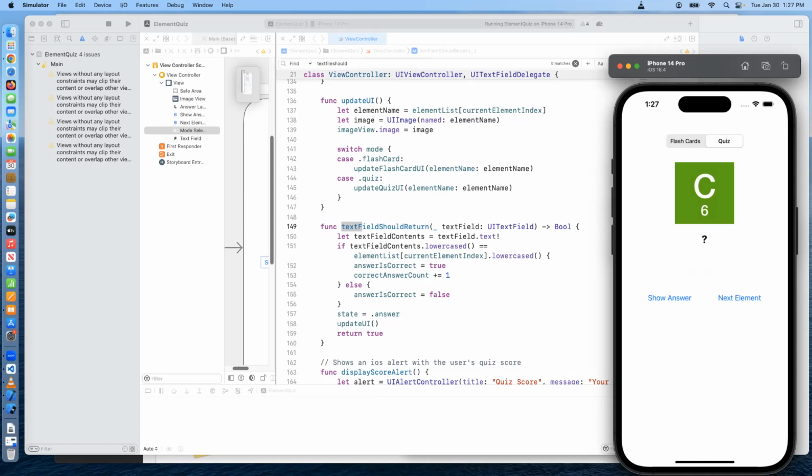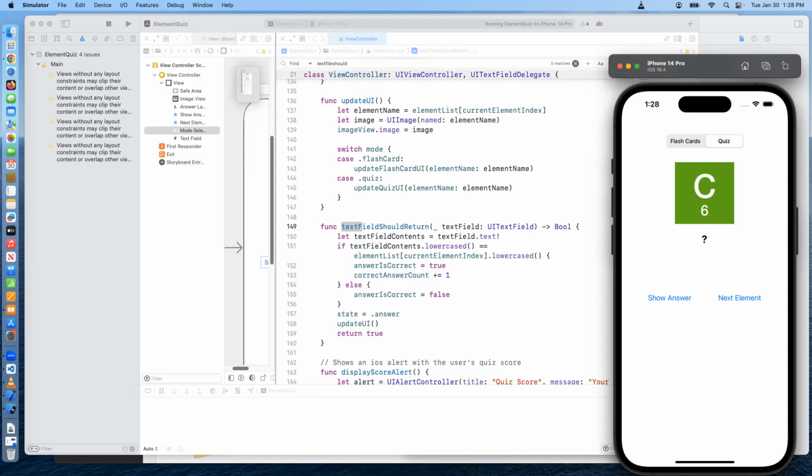And it says your alert displays correctly, but there are some new wrinkles. After the alert is dismissed, you'll notice that the segment control doesn't update. True. Even though you return to flashcard mode when the alert is dismissed. So it didn't actually update. So basically what we have to do is update the segmented control to allow that to happen.